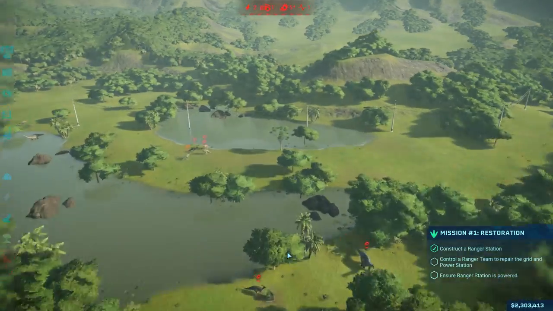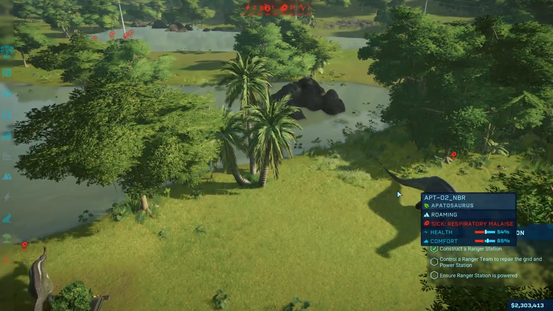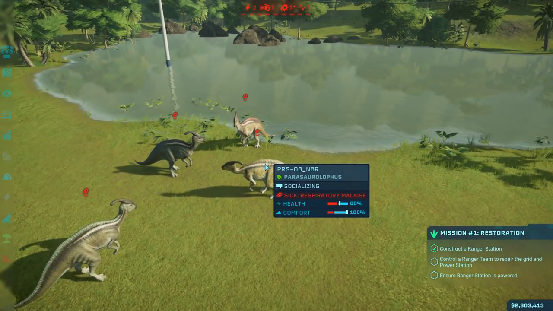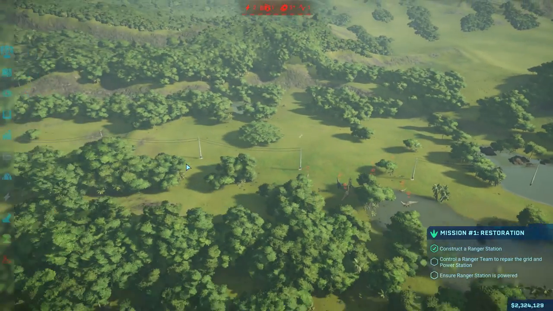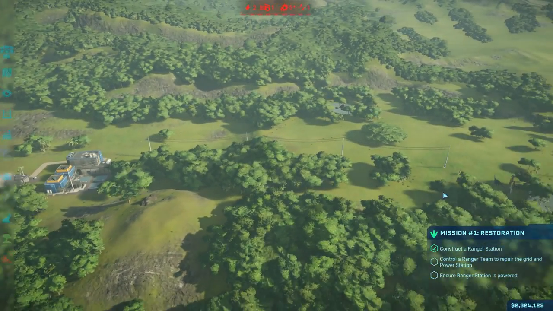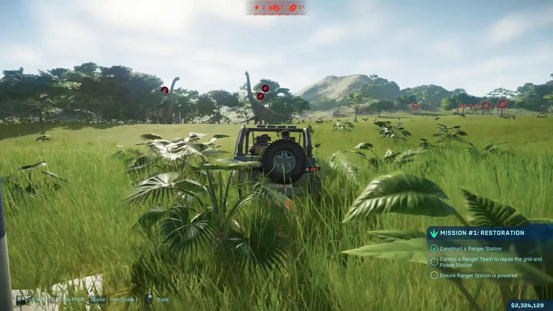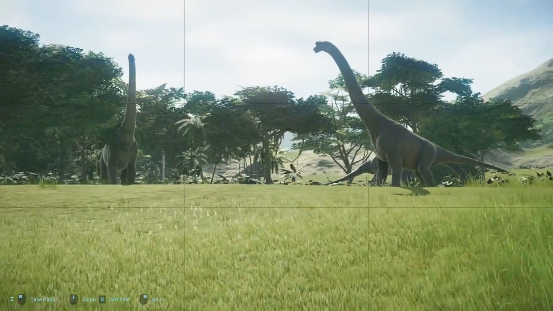Oh, wow! Look at these guys! Oh, they're beautiful! Oh, look at these trees! Look at these rocks! Look at everybody hanging out together! They're all sick with this. Oh no, there's more spots. Oh, there's just one more spot. Where's my ranger station? No, don't you dare return to base. Everybody? Oh, wow. Guys.